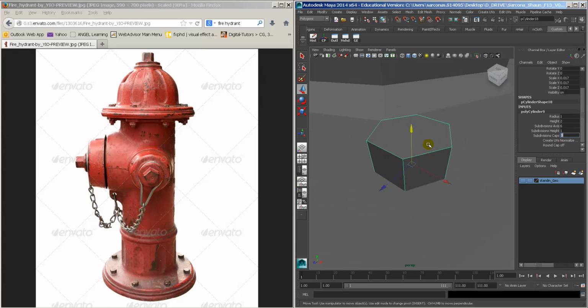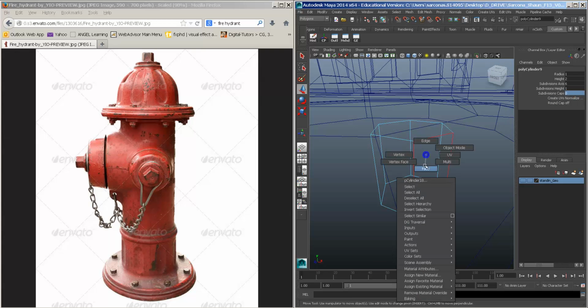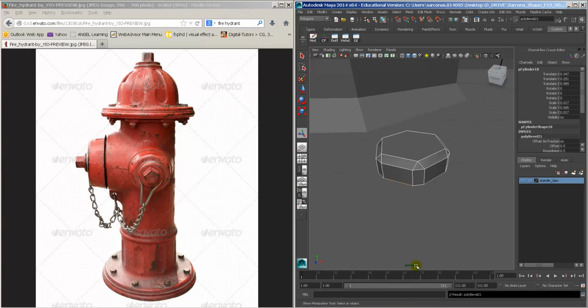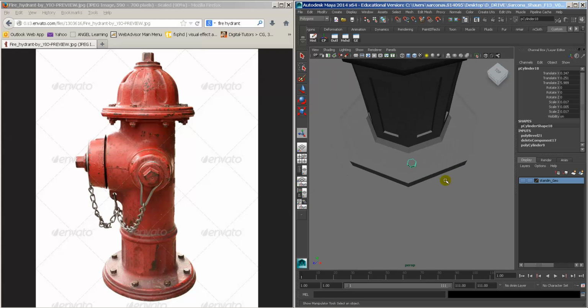Shouldn't really need one on the cap. I'll go to faces. Actually, let me put one on the cap. I will want one. I won't. What am I thinking of? Go to faces and delete the bottom face because we don't need that one. Scale it down until we're at a good bolt size, maybe like that. Okay, and then just put a bevel on it. Let's go 2 divisions, 0.1. There we go. So that's good.